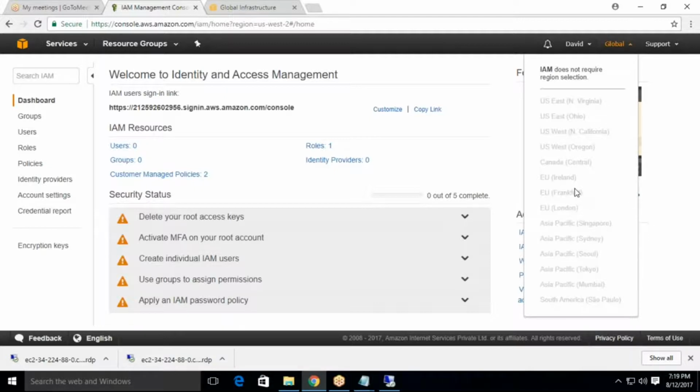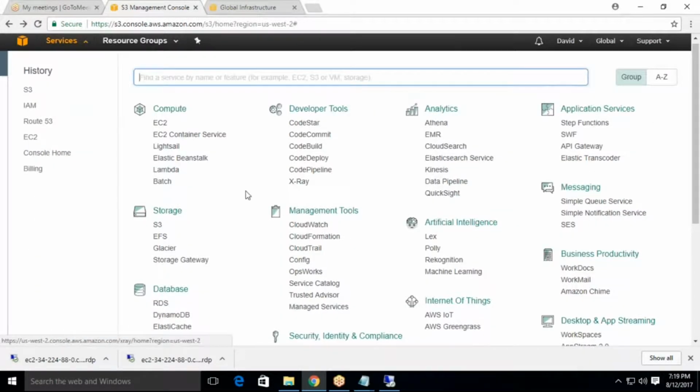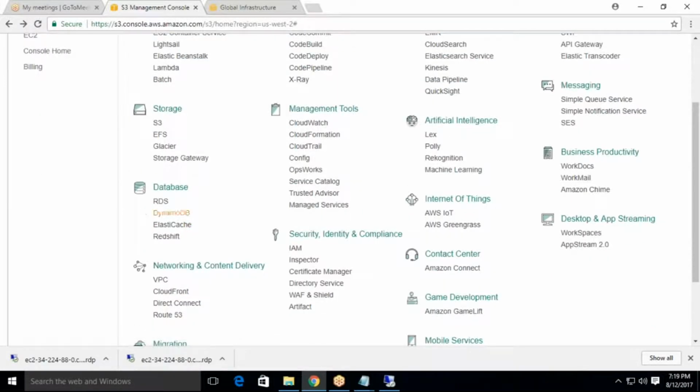You may ask why they are regionless. Throughout the AWS console we are accessing these resources. Amazon S3 is not just storage for users. It's a durable target storage for other AWS components like Amazon CloudWatch and Elastic MapReduce. It's also a durable target storage for RDS, DynamoDB, ElastiCache, and Redshift. That's why it is regionless. And Amazon Route 53 is a global DNS provider for Amazon Web Services, and that's why it is also regionless.